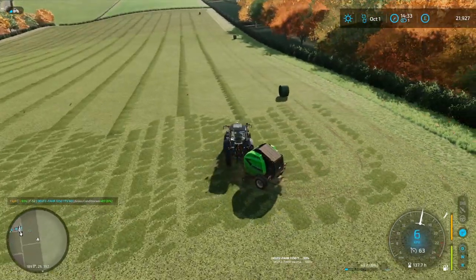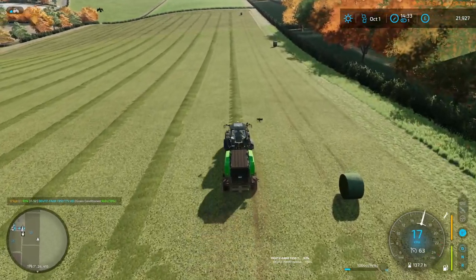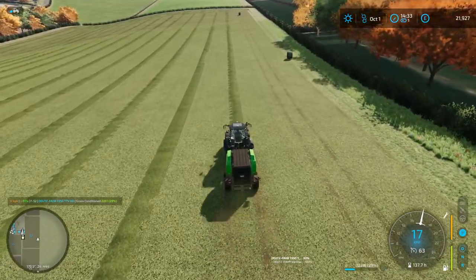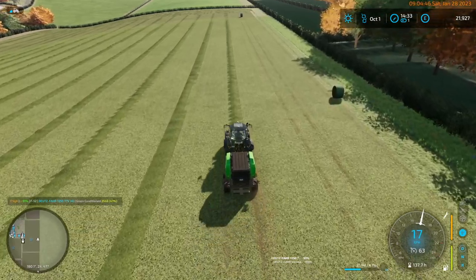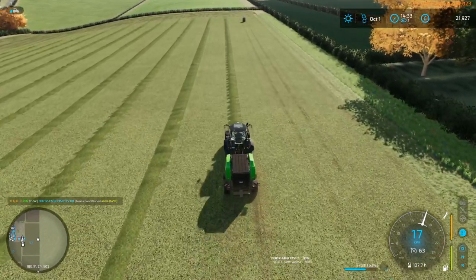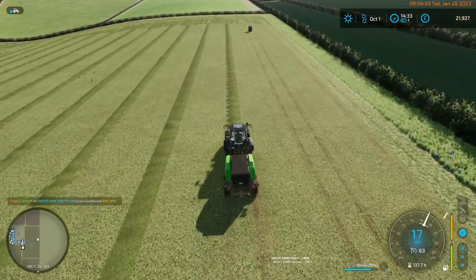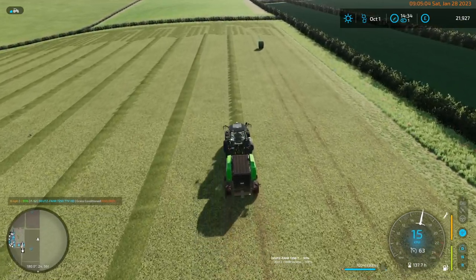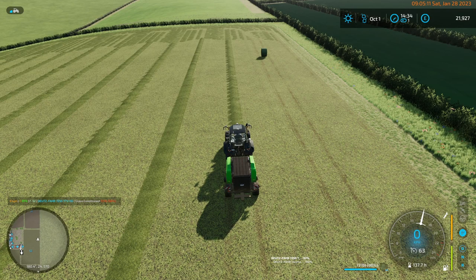The water is definitely significantly cleaner than it used to be with just the old carbon filters perched on the back of the tank. I can't remember if the tank is 60 or 50 gallon - I think it's 60 - but the filter is rated for 70, so it's definitely big enough for what we have. Because it's all self-contained in its own bucket, it's going to be a lot easier to get cleaned.